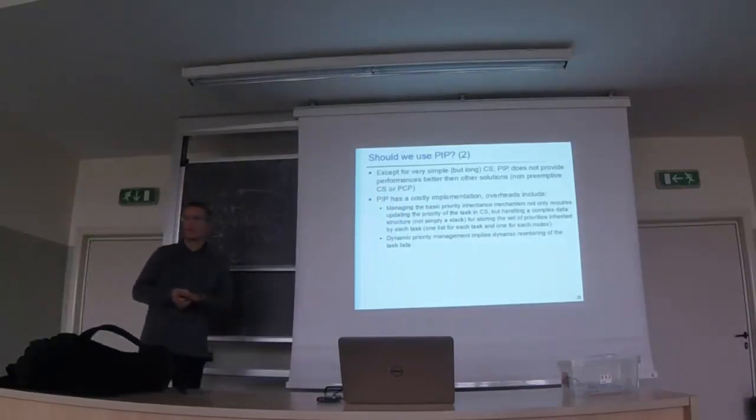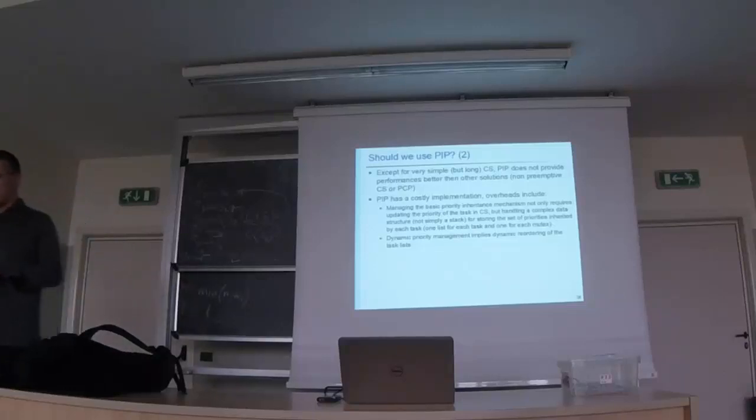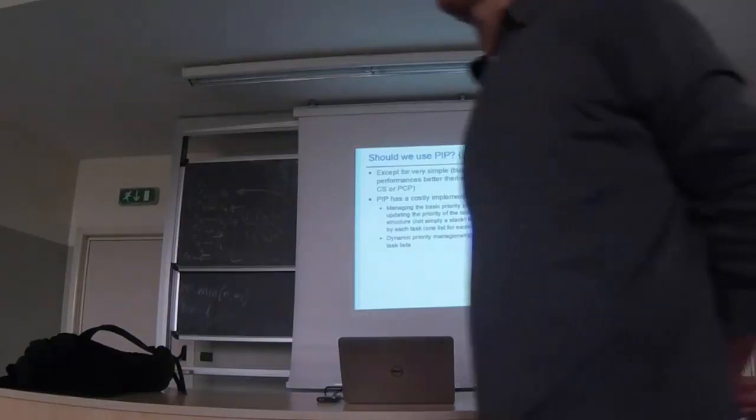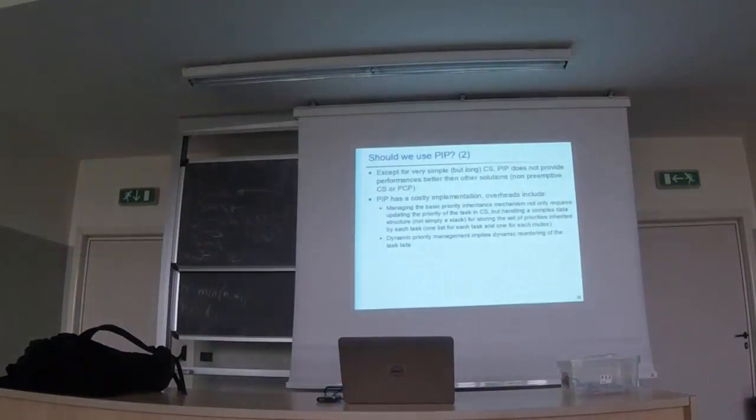Priority inheritance also imposes some overhead. You need to have operating system support to handle these priority inheritance protocols. So the operating system needs to perform some operations, suspending a task, reboosting its priority, lowering the priority when this is over. So it implies handling complex data structures, or storing the set of priorities inherited by each task. You need to know which task is inheriting which priority from which other task. So this is also something that implies some OS overhead.